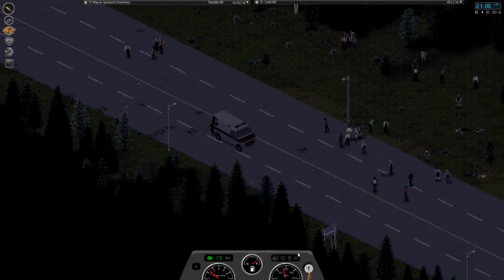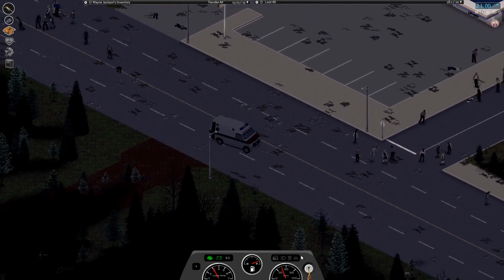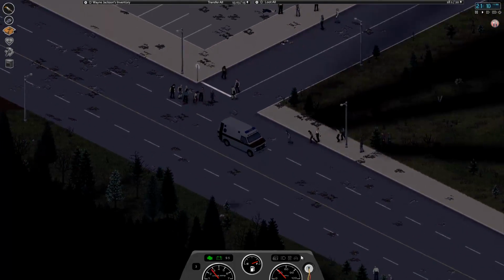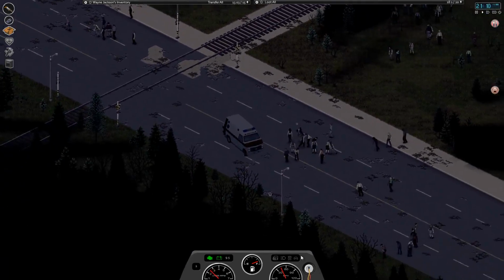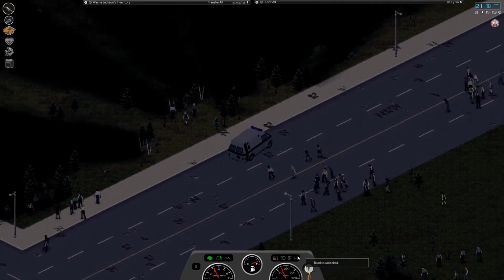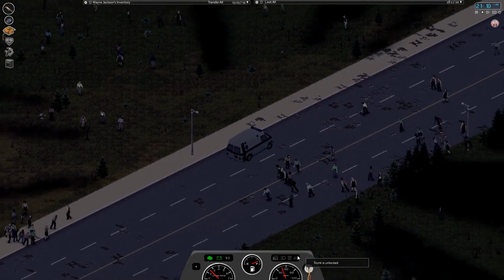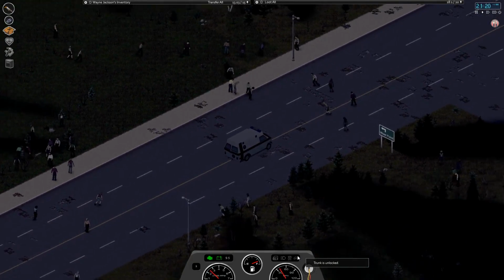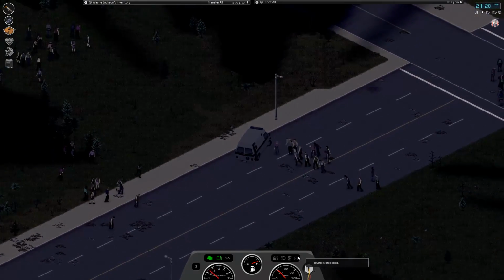Just on the outskirts of West Point here, you can see there's a lot of zombies. Now we connected this one, didn't we? That gas station? Did we connect that one? I thought I wanted to turn there, but I think I want to go a little bit further to the next turn. Yeah, right here. Last time we were over here, we used the siren to draw a lot of people out of the town, so that's probably why there's so many out on this side of the road. But we should be able to... I mean, the bridge might be a bit tricky. It is jam-packed full of cars, so we kind of have to take the railroad bridge. But we'll make it work.